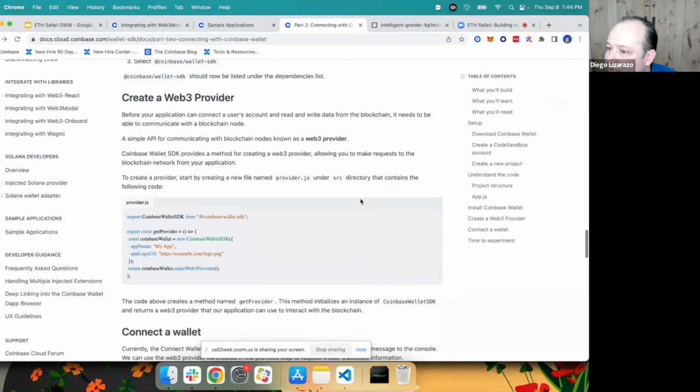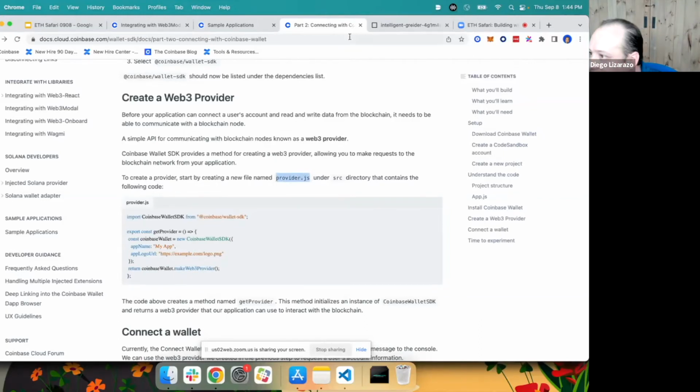After that, we have to create a Web3 provider, and the Coinbase Wallet SDK is going to provide you some of the methods that you're going to need to make requests to the blockchain network. So right now we will have to create a new file that is not included in the template, which is great because then we can go through the process, and that is the provider.js file.